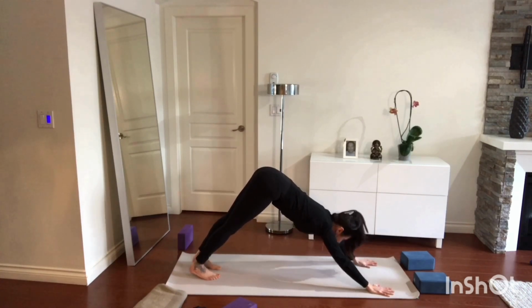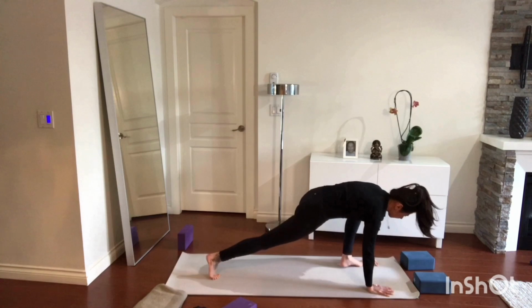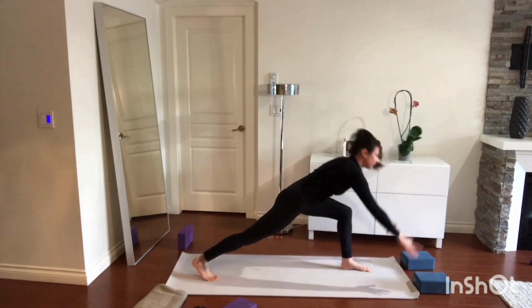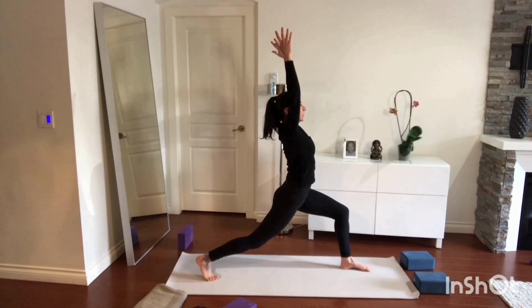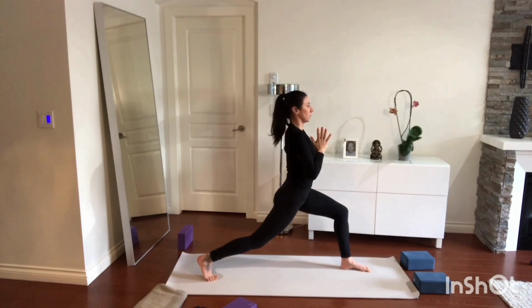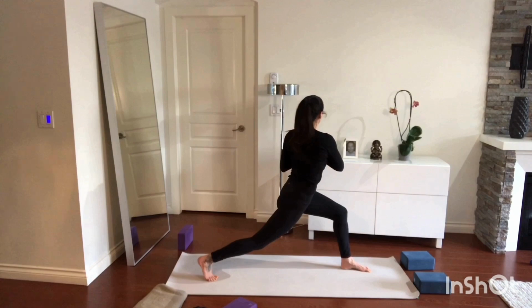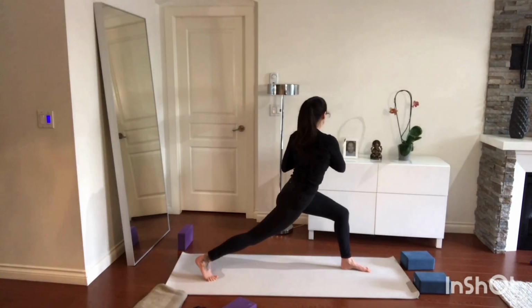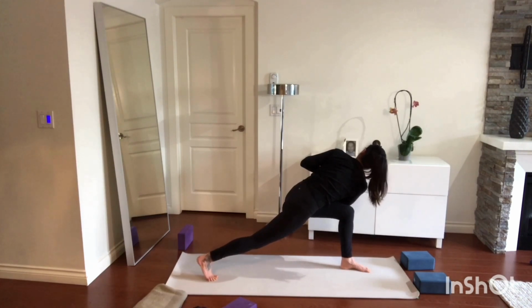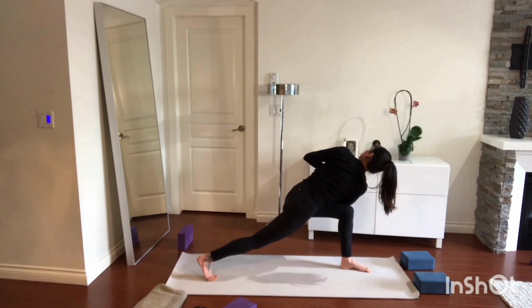This time look forward and step your left foot forward. Keep your back knee extended. Rise. Crescent lunge to the other side. Hands in prayer. Turn yourself to the left. Try to keep your hips level. And then bind your elbow to your knee. To twist. 2 full breaths.